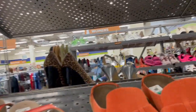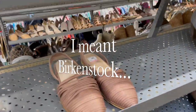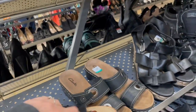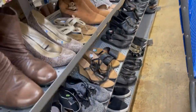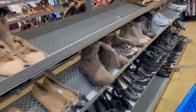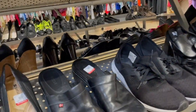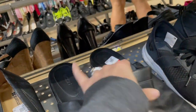So as you can see, I was going pretty quick. This was a pair of fake Doc Martens, so I stopped to look at those to check them out. I did see a pair of Doc Marten heels. I don't think I got it on camera. They were actually wanting $20 for them, and it was a really odd style. I looked up comps, and it just wasn't worth it because they were like a pair of heeled sandals. But yeah, $20, it just felt like that was way too much.